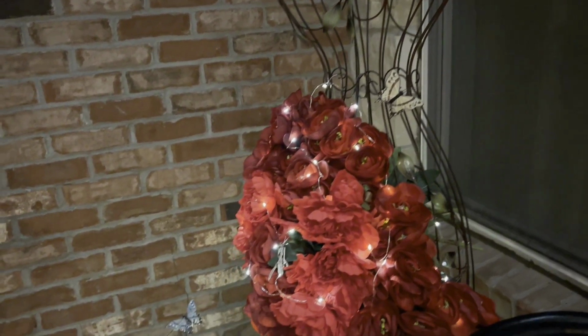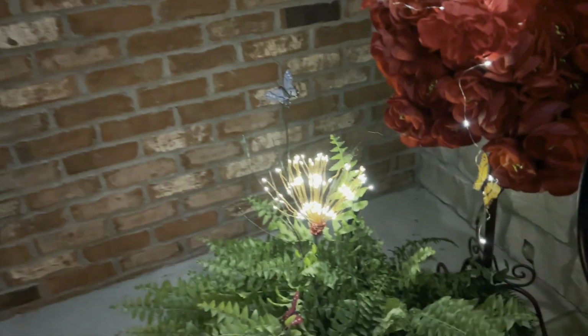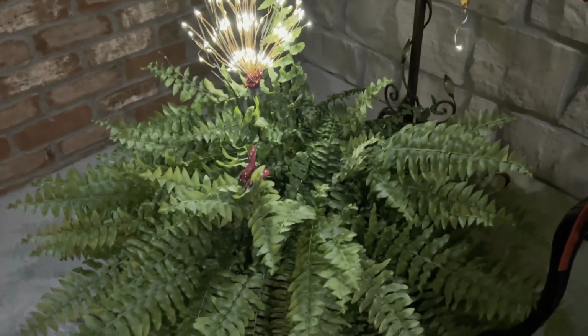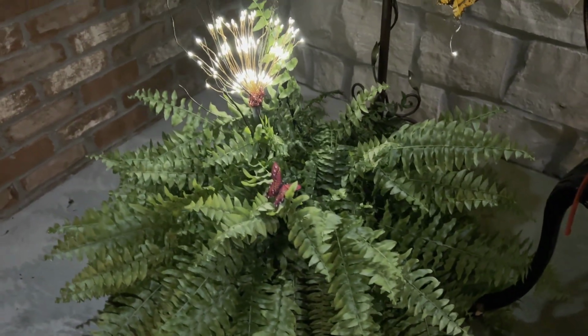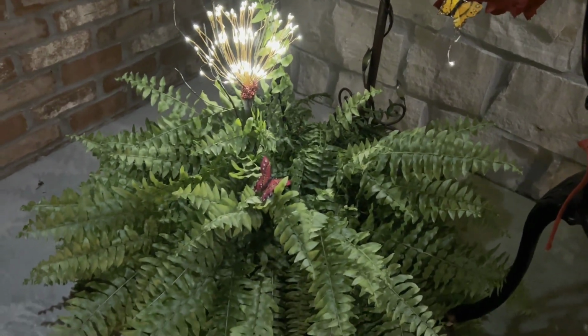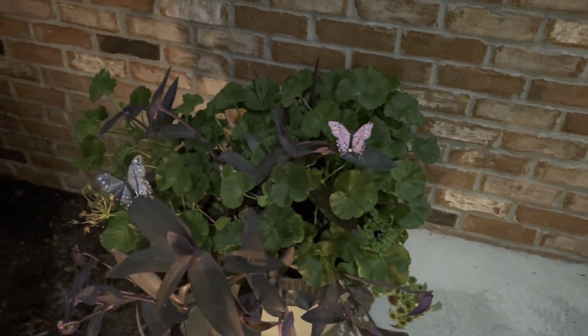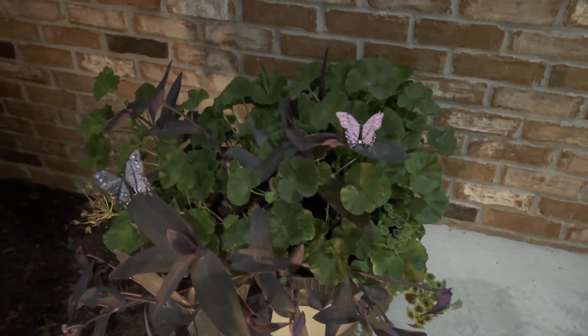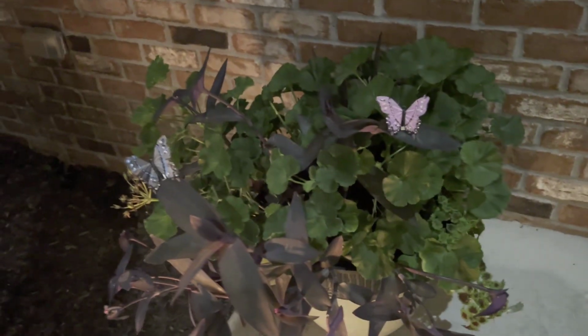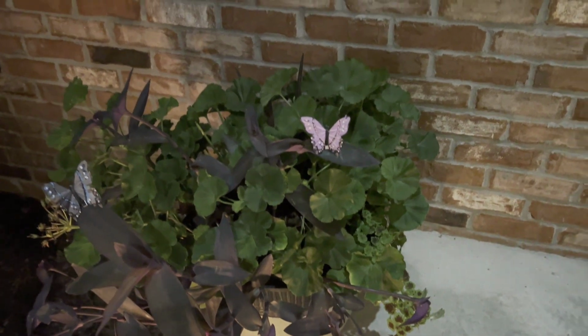And then right below her, I have another fern. I have this one lower down to the ground with lights and branches and butterflies. And then I also have another plant. Again, just bringing in so much of that greenery onto my porch to help transform it. Got some butterflies in there as well.